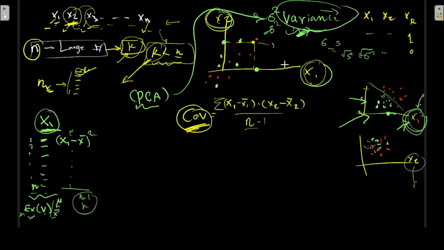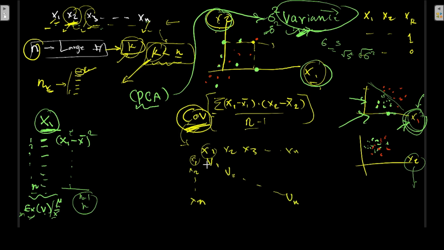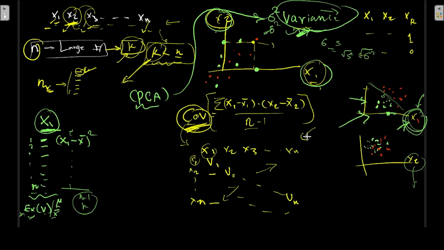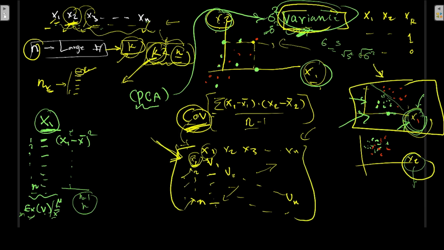It can indicate the relationship between them in terms of variability. And from covariance, we can literally construct a matrix. The diagonal represents every value of a variance, whereas it is symmetric in how much x1 varies with x2. Now, it turns out this covariance matrix can be a very powerful matrix to help me reduce the dimensionality of n and reach some kind of k. How? As we discussed before, through a very important principle called eigenvalue and eigenvector.